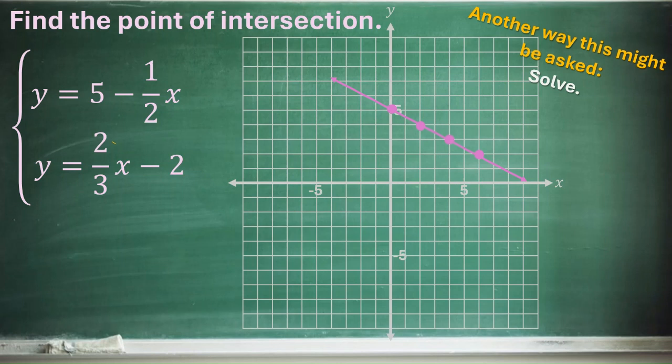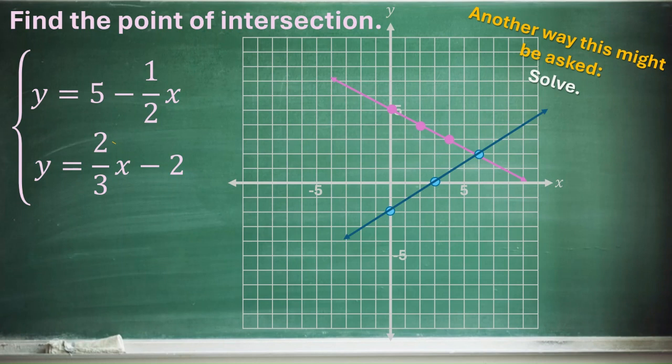Now I'm going to do the same thing to the second equation. Start by plotting my y-intercept at -2, and then my slope is 2 over 3. That means I go up 2 and I run to the right 3. Sometimes we call this rise over run. So up 2 over 3, that's my first point. That's my second point, and I've noticed that I've already intersected with the other line. So I'm going to go ahead and draw my line here.